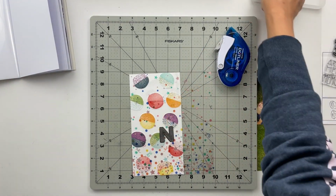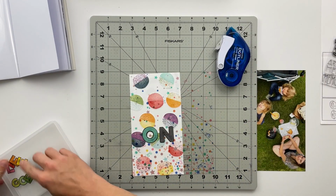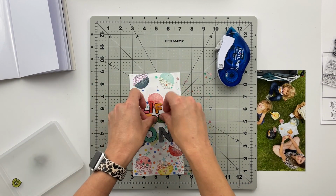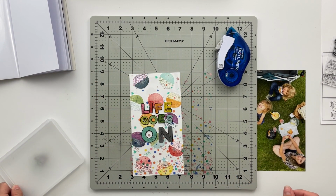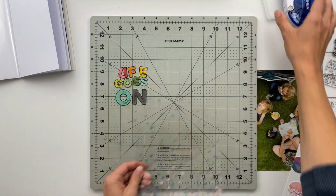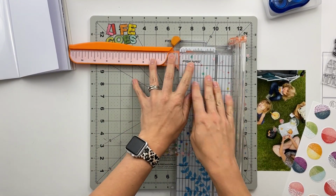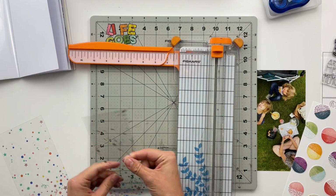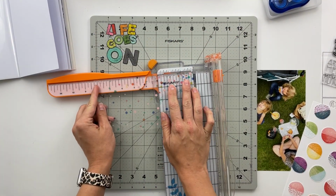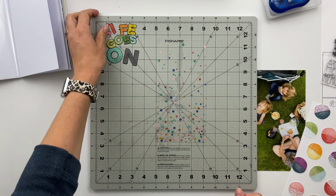Now, I had originally thought that I would use the fussy cutout words, Life Goes On, inside of the pocket and stitch it directly into the pocket. But then I started thinking about how that would be really hard to actually get through my sewing machine. So instead, I went through my transparencies and I found this one, which came from the Buenos Dias collection from... I definitely think it was from Pink Fresh, but I don't remember, or it might have been American Crafts. I'll make sure to get it linked up down below.